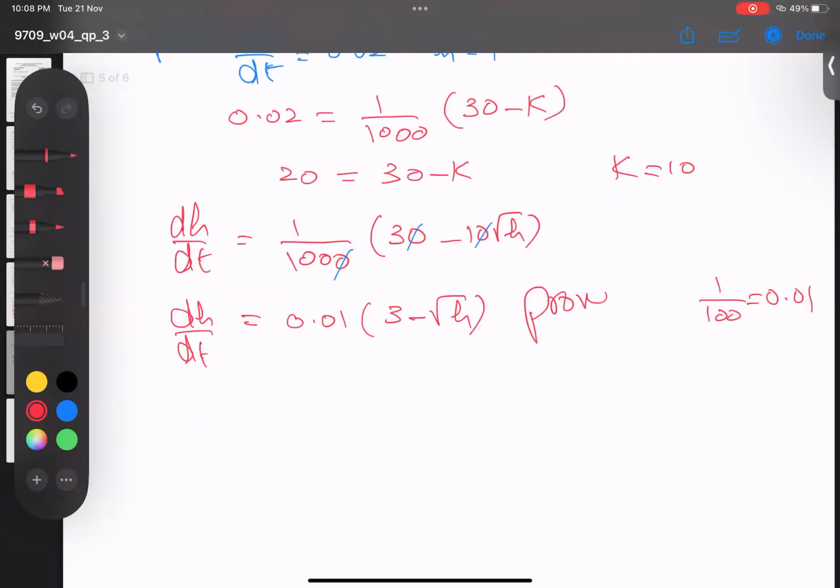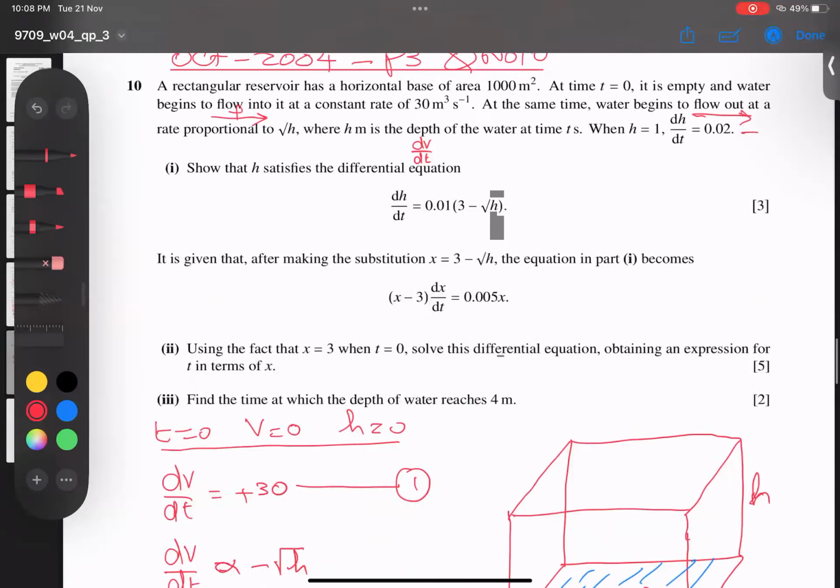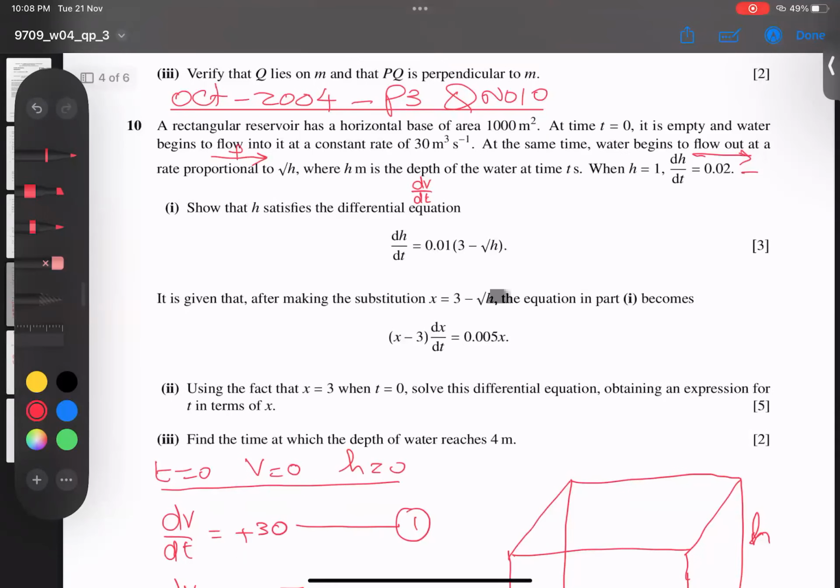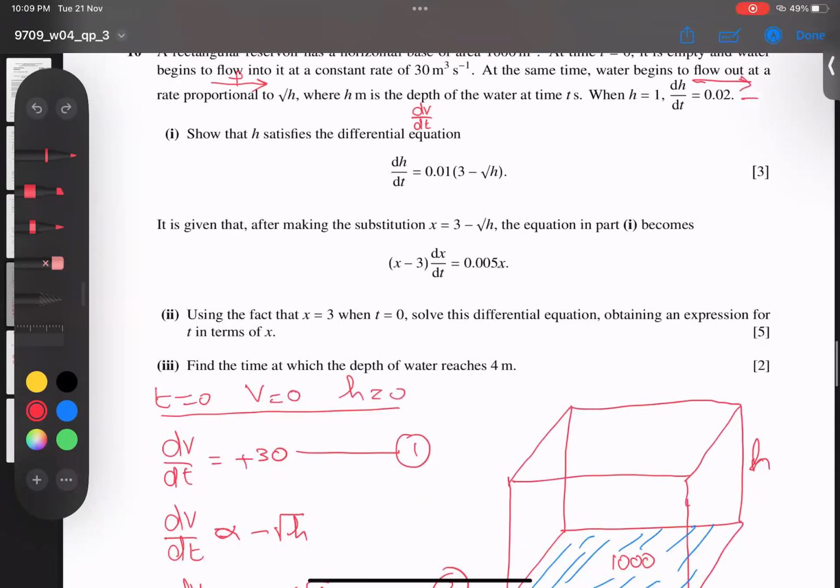So Alhamdulillah, Rabbil Alameen, the target is done. Part number 2, he said that it is given, no need to work out. It is given that he used this substitution and converted part 1 into this format. So it is not our headache. He said he converted this expression to this format.